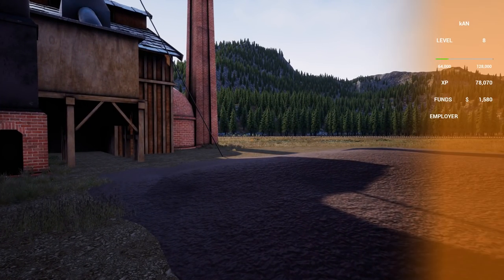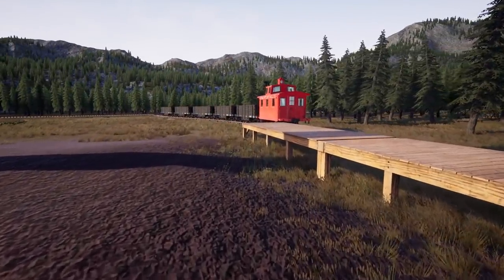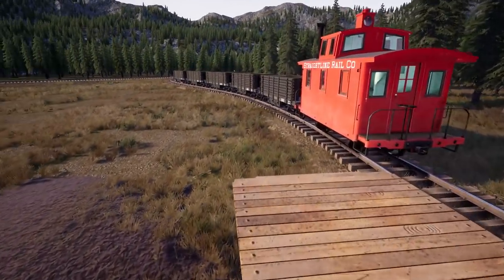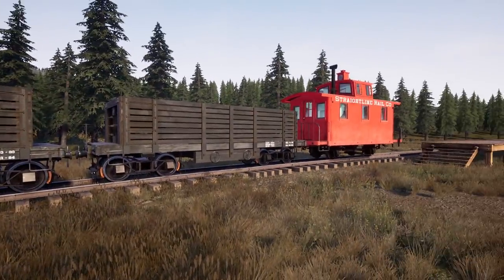Let's check the money real quick. 580. Oh, we went from 580 to 1580. So it was exactly $1,000. So it is $1,000, $200 per car. So it's $20 per iron. That's not bad, actually. That's pretty good. $1,000 for one of these trains.